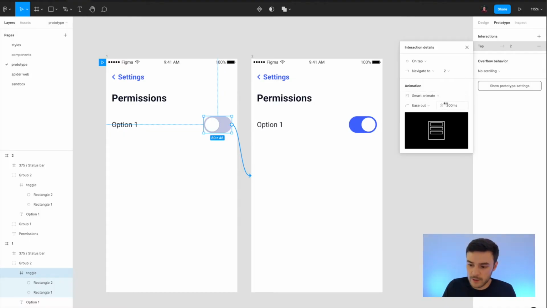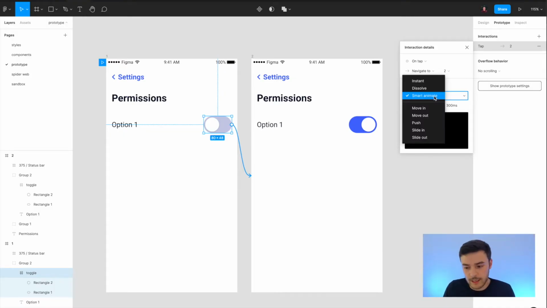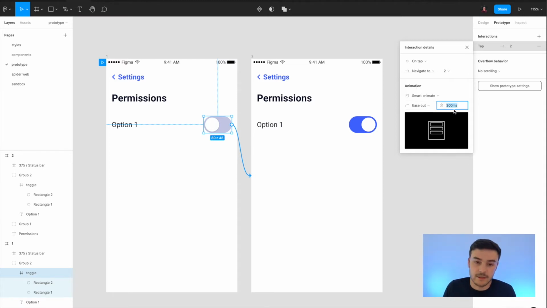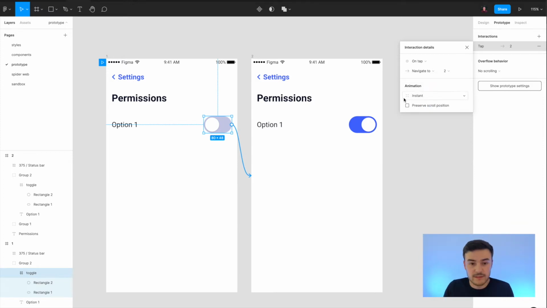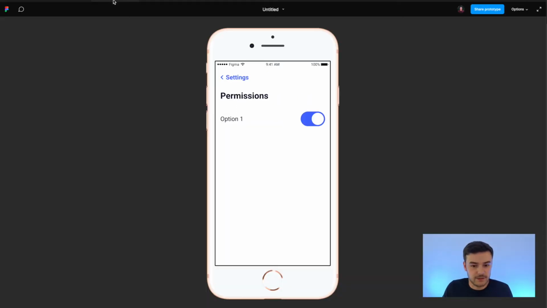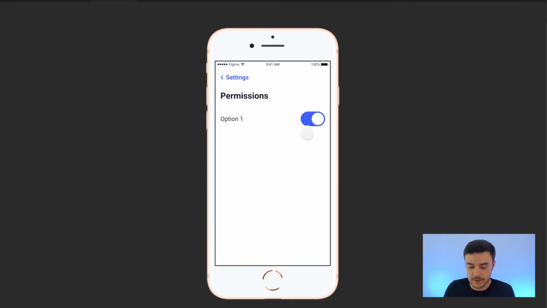So in Figma, they've got an option in the animation called Smart Animate. And Smart Animate will do some kind of magic, wizardry, and Figma will just animate the properties that have changed to the time and the ease in which we have set here. If I just wanted this to appear instantly, like at a click, I just set that to instant. I'll go back to here and just click. And there we go, it just happened instantly.